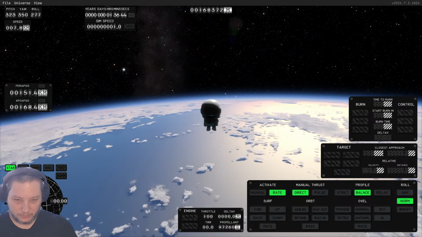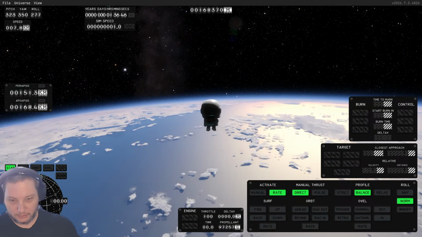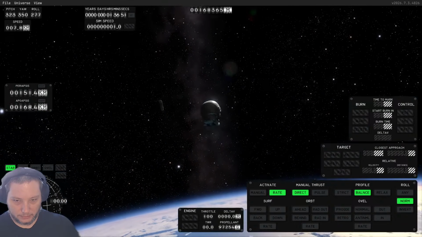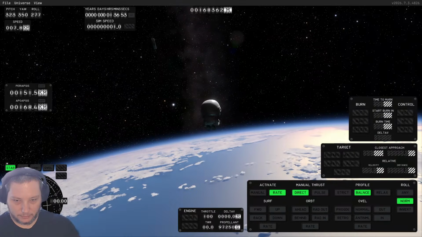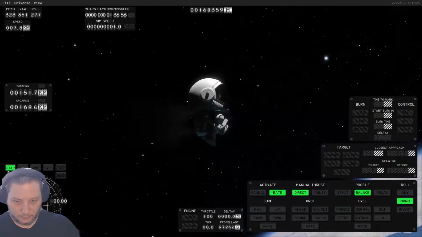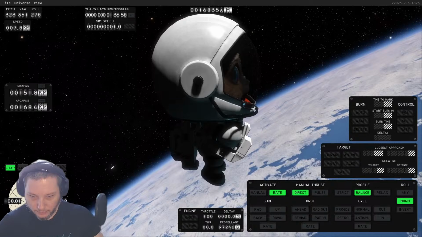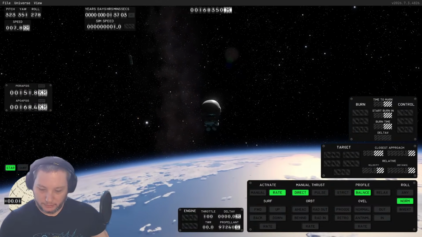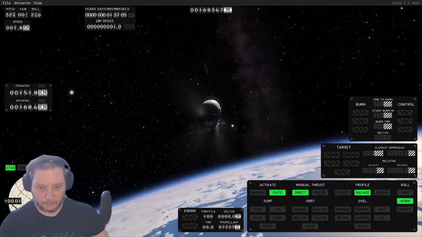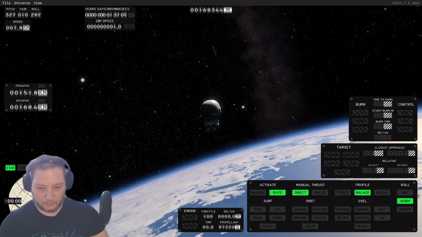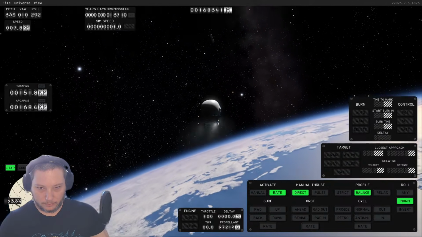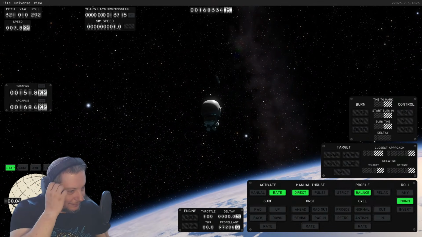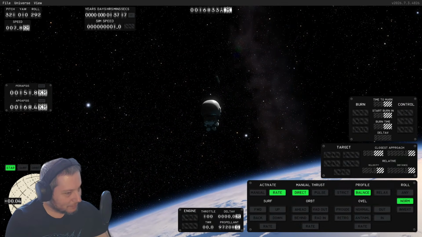Up and down. Where is up and down? Is that up? No, it's forward, right? How do we go up? That explains the trouble of docking.